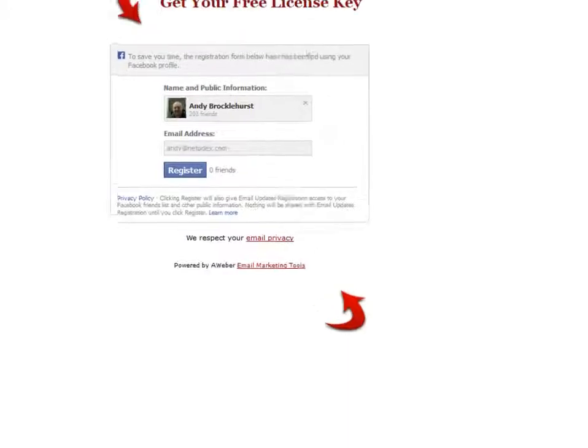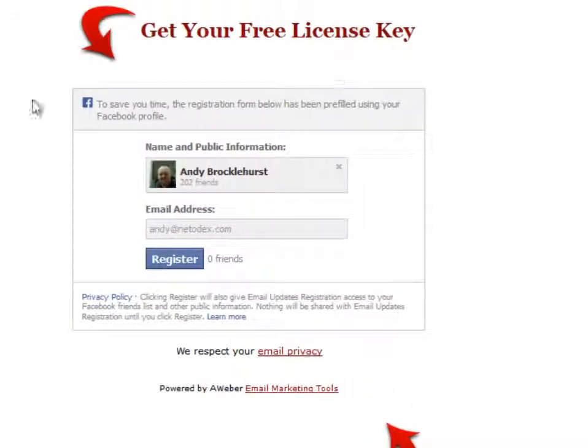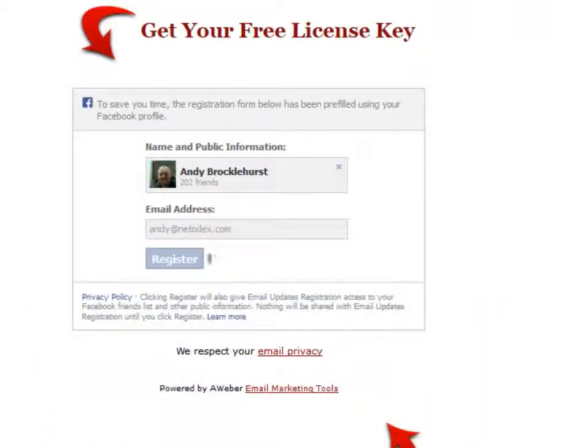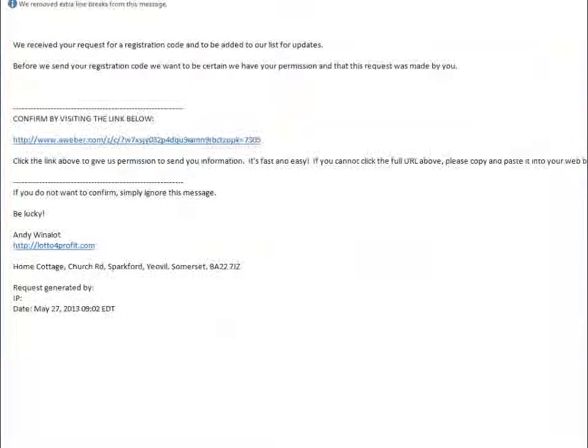And I have set this to go to a page. So this page isn't a pretty page. In fact, I'm using a self-hosted Aweber sign-up form for this demonstration. All right, so I'm just going to go ahead and register and click the continue button, and that's going to pop me onto the list. Okay, here is the email that has just come in.